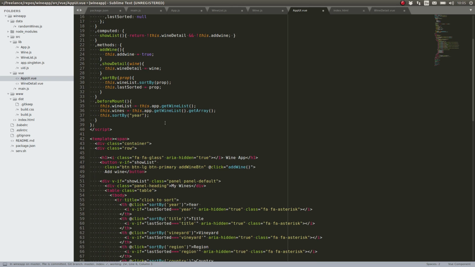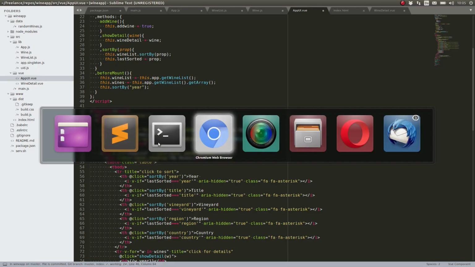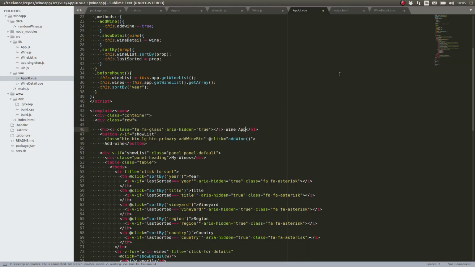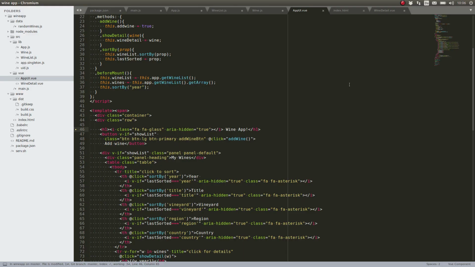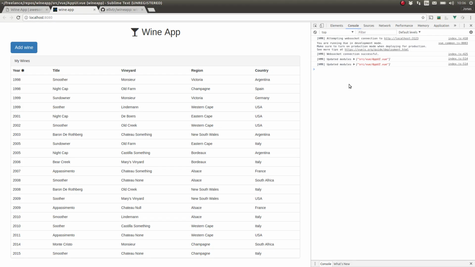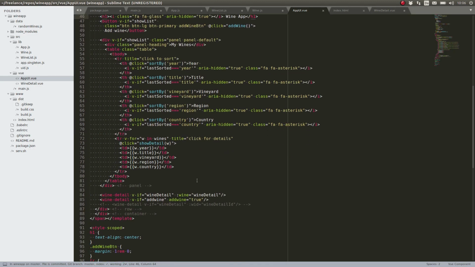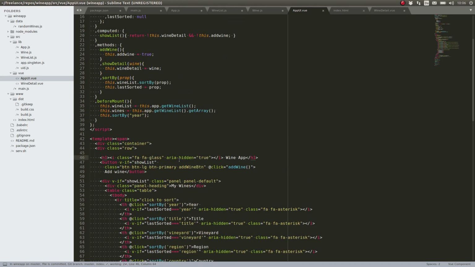And so this is just the list, right? And actually, when it's in development mode, then we've got what's called hot module reload. So if I change something here, just add an exclamation mark, and then that happens, boom, immediately over here, right? And you see here that the module updated in the console. Let's remove it again, and it's gone. Right, so this is the containing UI component, just with a list of wines that can be sorted.